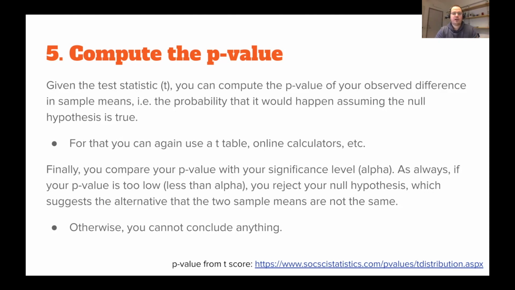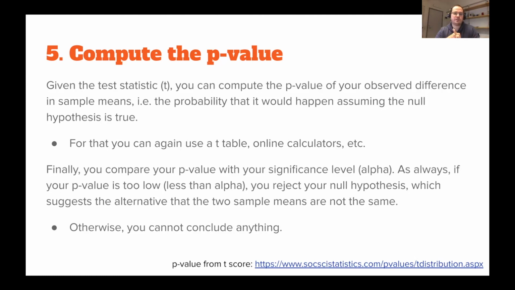You take some kind of an online calculator, then you choose how many degrees of freedom you have, if it's one-tailed or two-tailed, then you give your t, and the calculator will tell you the probability, or the p-value, of that, something like 10% or 1%. And as soon as you have your p-value, which is the probability that whatever you observed would actually happen, then you compare that with your significance value.